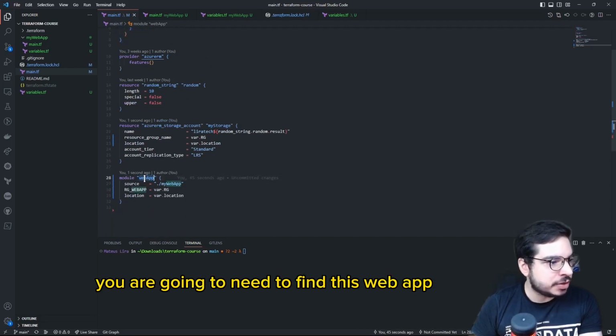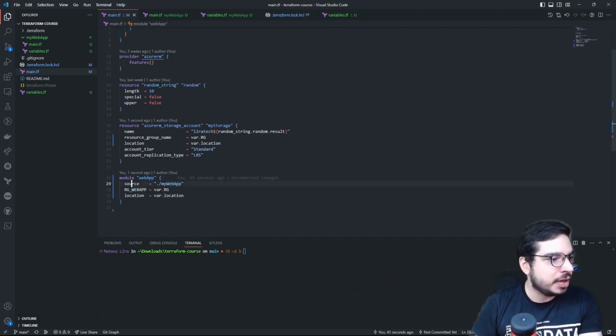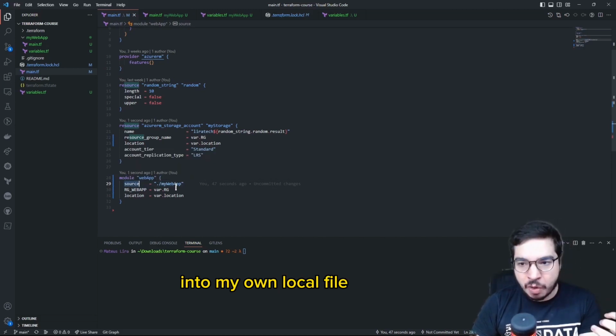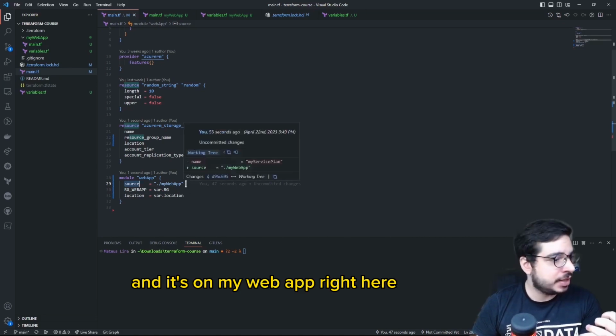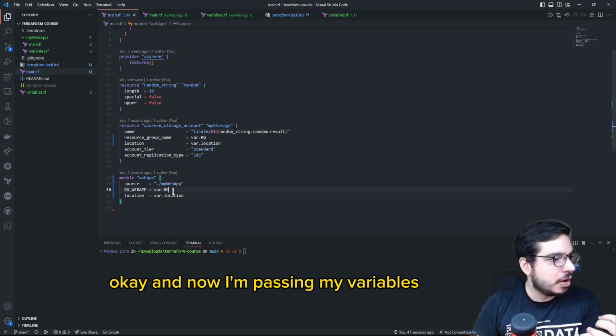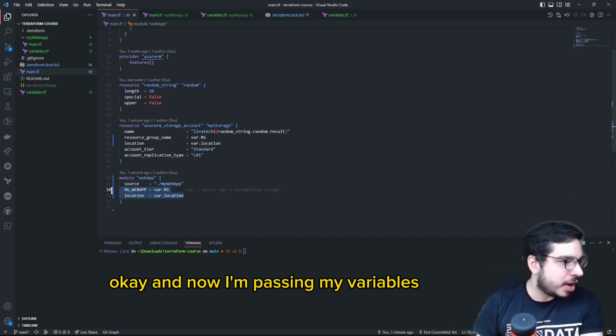You are going to find this web app in a source I'm providing for you in my own local file. And it's in my web app right here. Okay, and now I'm passing my variables.